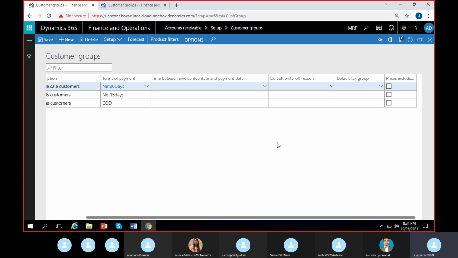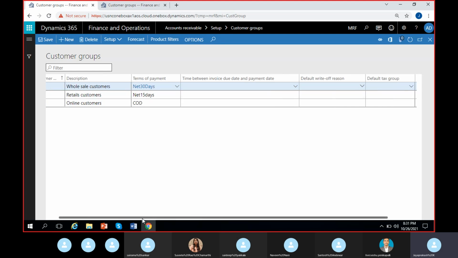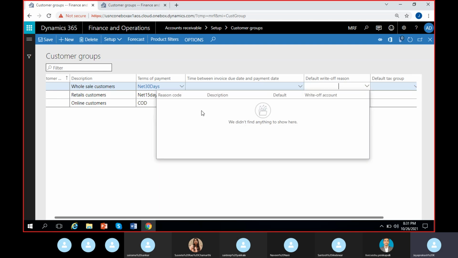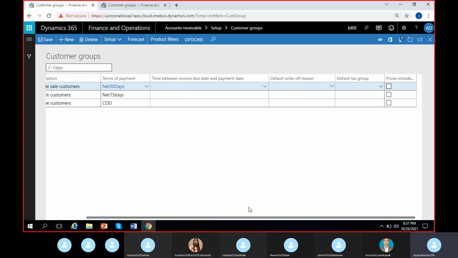So in that way, if any customer from this group is not paying, what should be the default write off reason? You can say default write off reason can be like insolvent customer, or customer is not willing to pay, or you can give any write off reasons. It's not compulsory. While you do write off journals, normally you can give reasons from there itself.